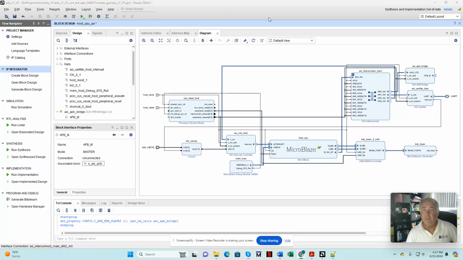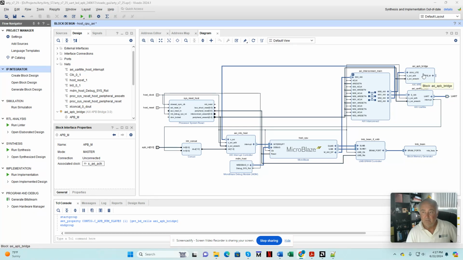Hey, it's Michael. Now that you've got a working MicroBlaze running your Hello World application, what's next? How do you get your MicroBlaze microcontroller to do useful work to control your external hardware? I find the easiest way is to implement the control status registers in your design as advanced peripheral bus slaves.